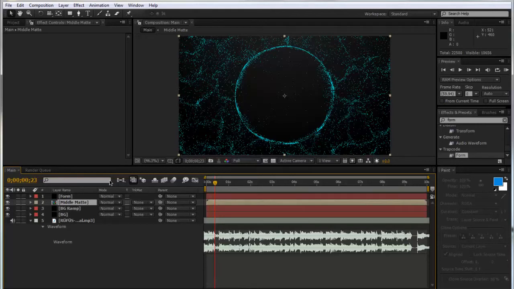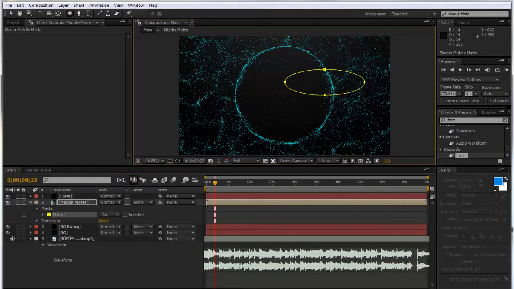So now what we can do is we can now mask. We can go to our ellipse tool, we can go in the center, and we can drag out, and if we hold shift it will make a perfect circle, and if we hold control it will bring it to the middle, and we just want to make it so it's the same size as the sphere there.